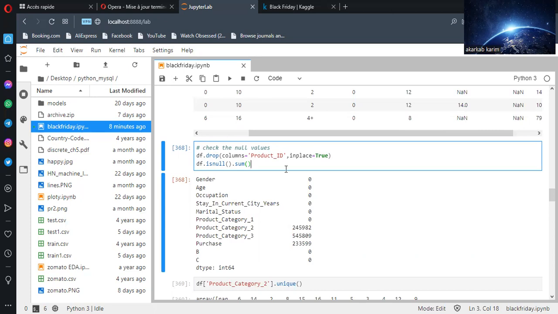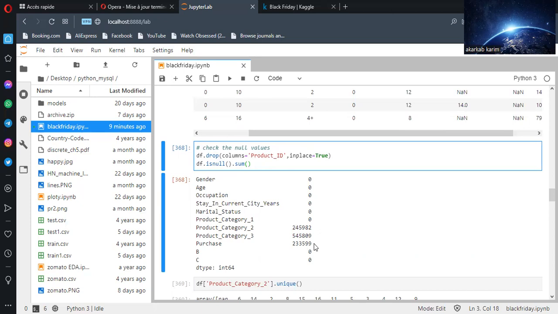Okay. Also here, I want to check the null values we have using Seaborn. I showed you before with Seaborn all the null values we have in category 2 and category 3. And we can also apply this function isnull to give me this result here in product category 2 and product category 3, and for purchase also.